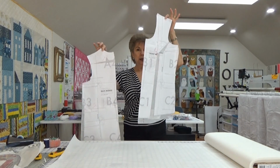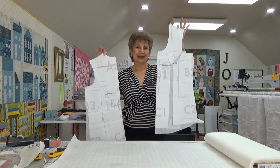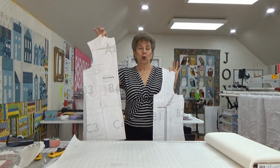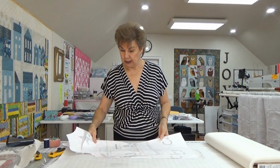I have a front, I have a back. The front has the full bust adjustment. That's all I do on the front. And the back has sway back, round back. Let's talk about how do you know if you need to have those.